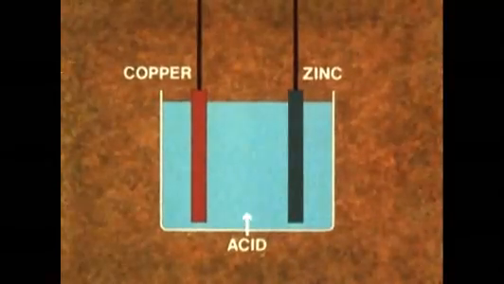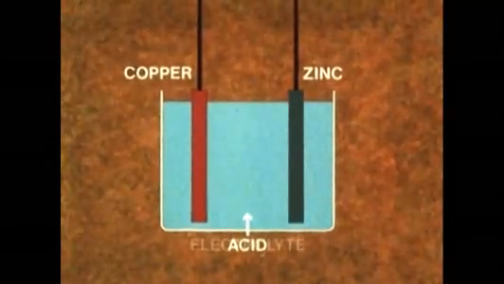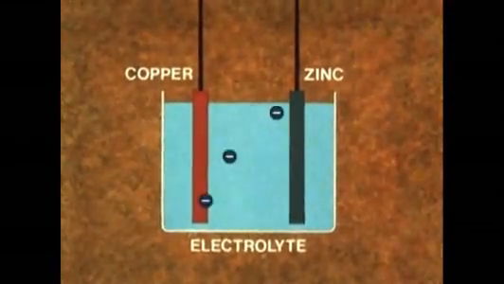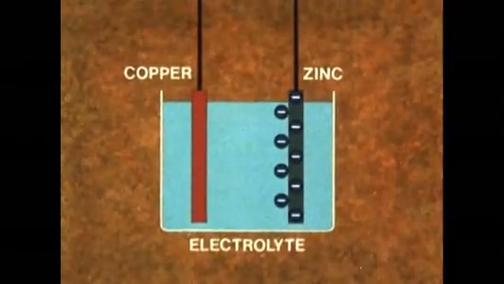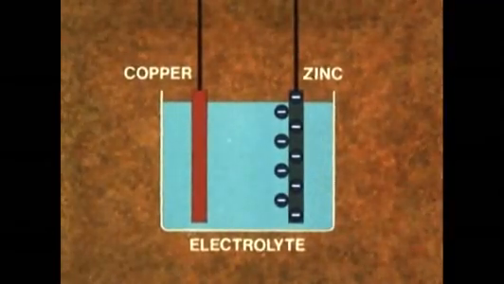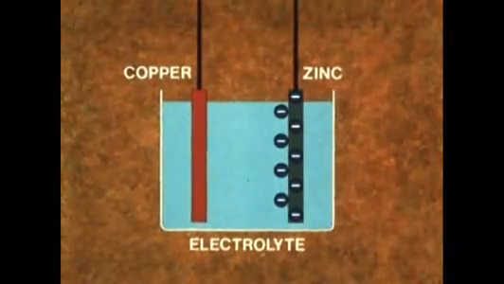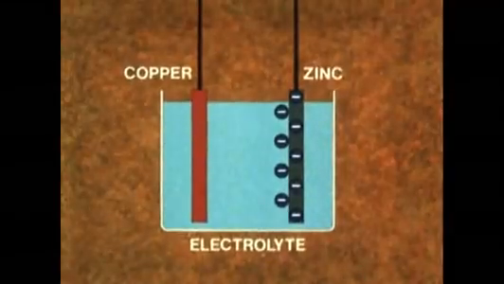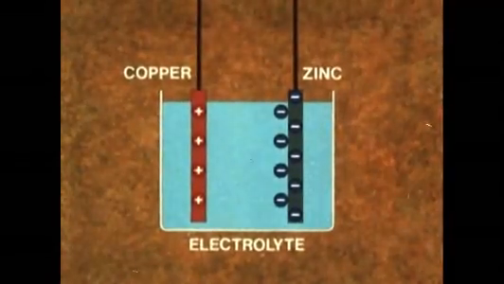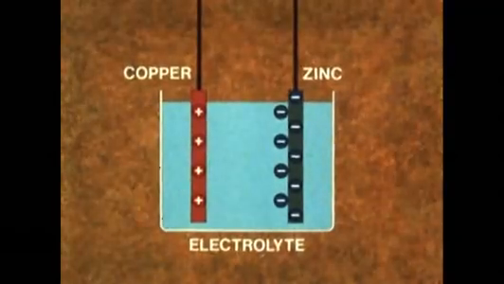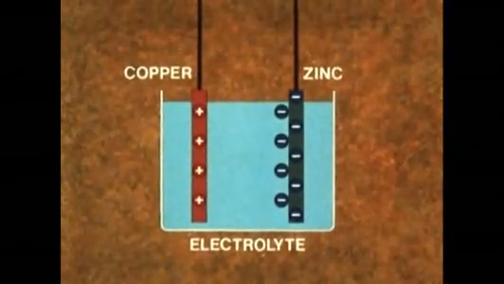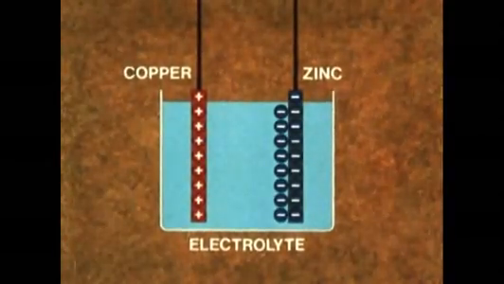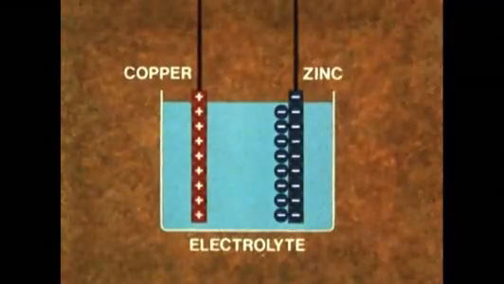What happens in the cell is this. The acid, called the electrolyte, reacts with the plates, and in the process it pulls electrons out of the copper atoms, transfers them across the cell to the zinc plate, and deposits them there. So by losing electrons, the copper plate becomes positively charged, and by gaining electrons, the zinc plate becomes negatively charged. This process would go on until there was no room for any more electrons on the zinc, and the process would stop with, as we say, the cell fully charged.